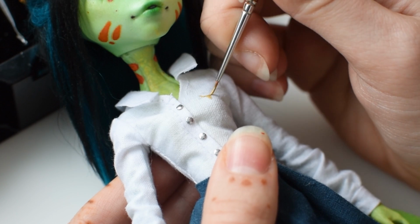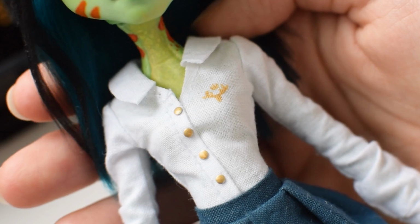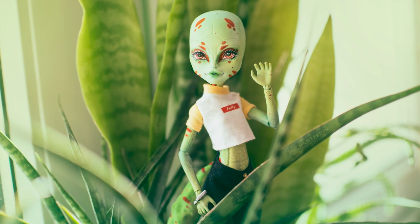As last detail, I'm adding the Alces school emblem, which is a moose in the crown, and painting the buttons with golden paint. This is how Becky turned out.